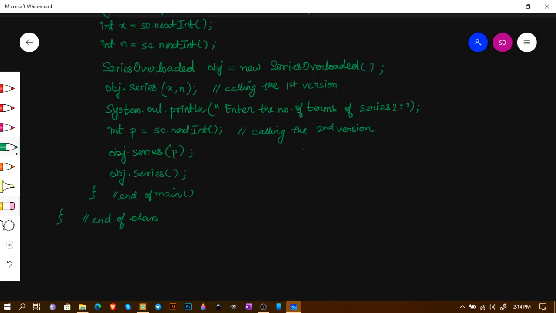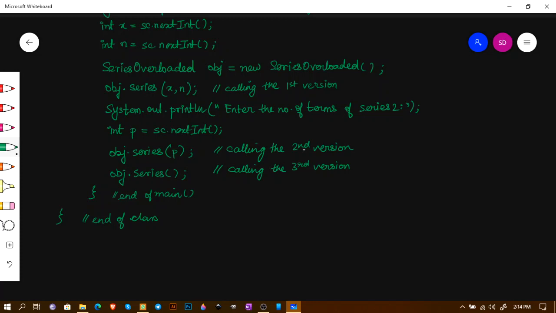Sorry, this line should be below. So in this particular line, we are calling the second version of series. And just in the next line we are calling the third version of series.